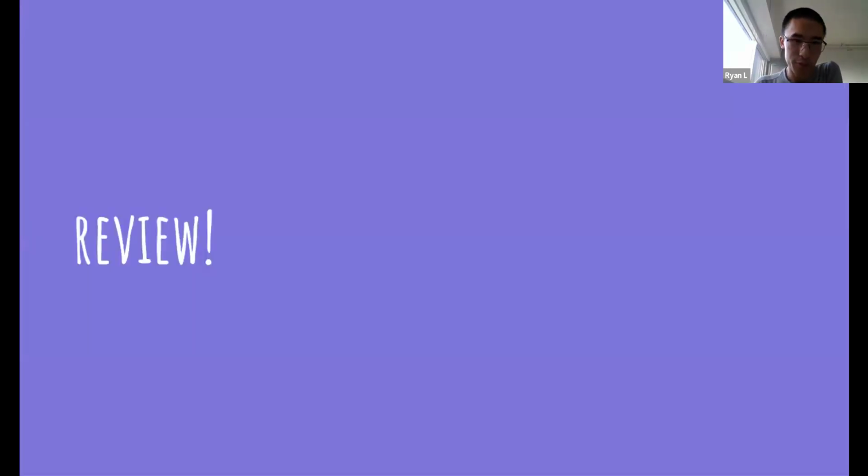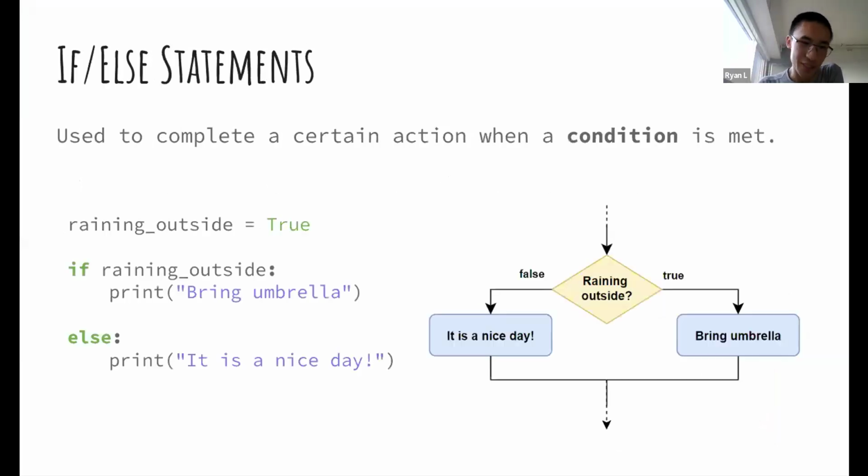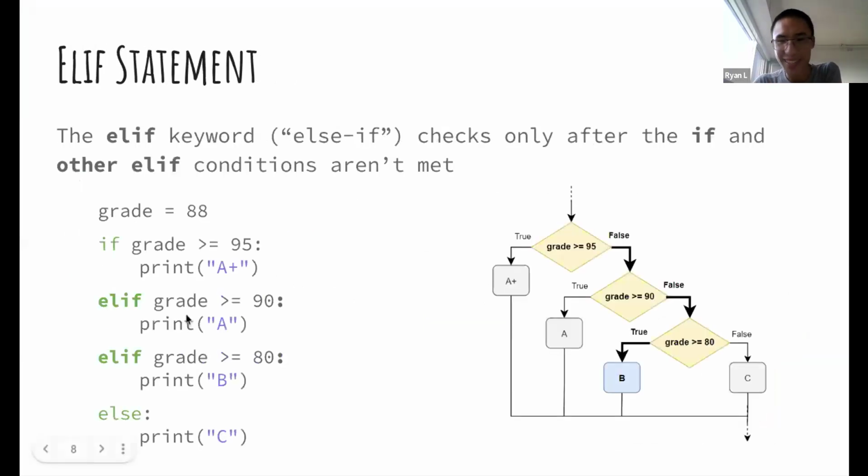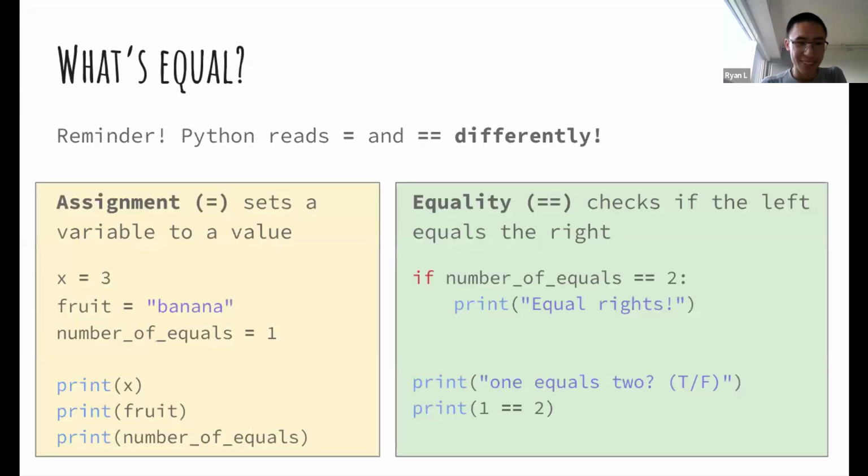Okay. Review, right? So if-else statements, hope you remember what these are. If one thing's happening, do this. If another thing's happening, do the other thing. It's pretty intuitive, right? Then there's an extension, where now you can have multiple situations. You can check if the string equals A, B, or C. This is pretty important to remember: one equal sign is assigning a value to a variable, so x equals 3, and double equals is when you're checking whether two values are equal. That's something you don't want to miss.